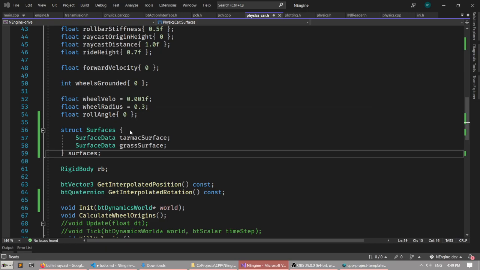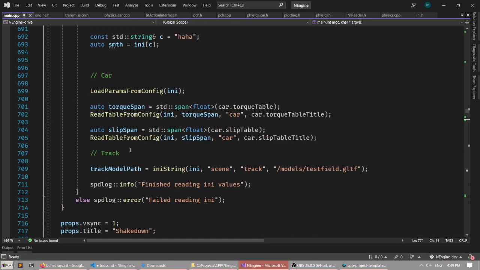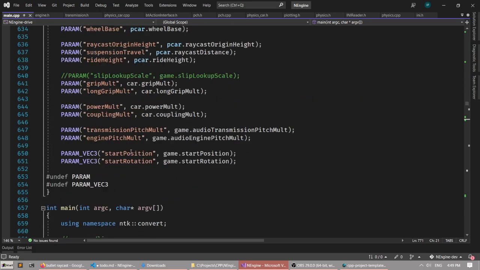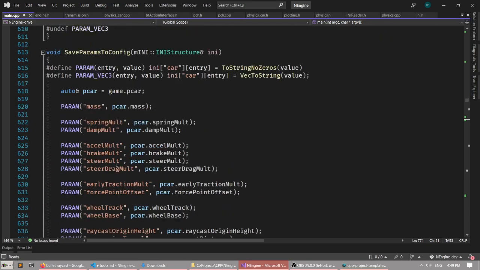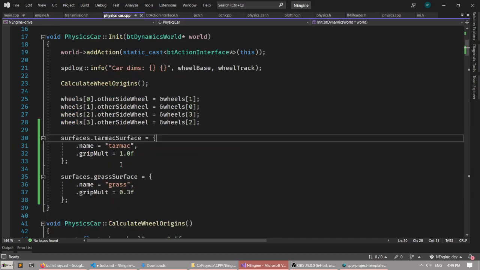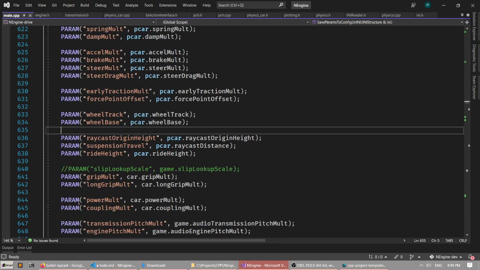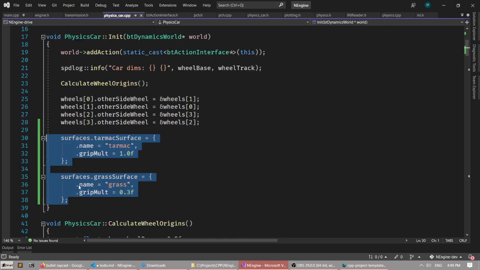What about... can I actually initialize in the class itself? No, it's this.